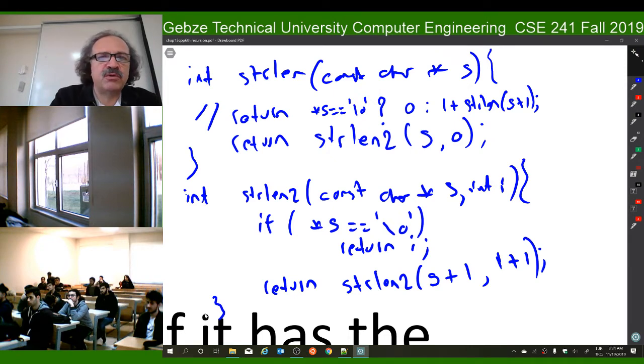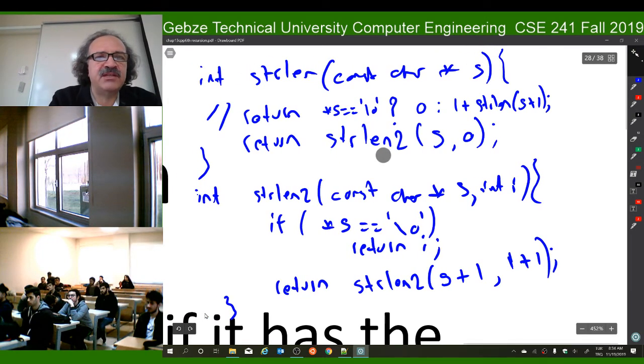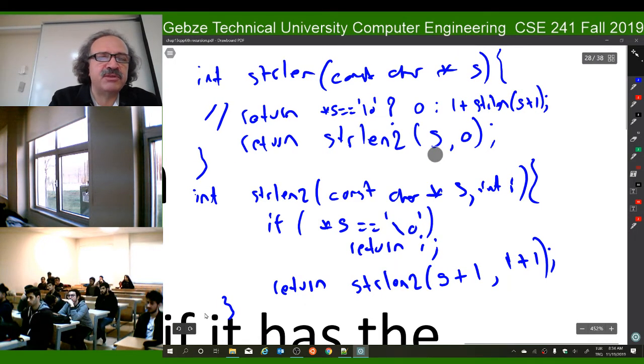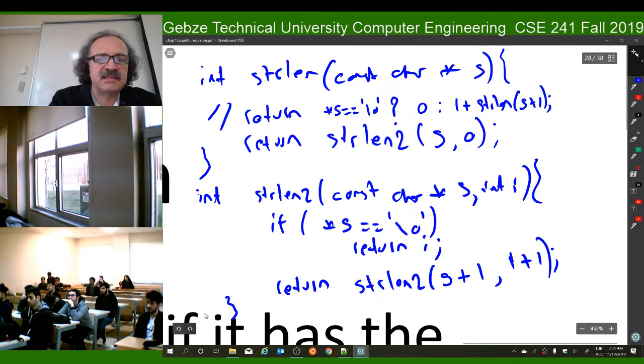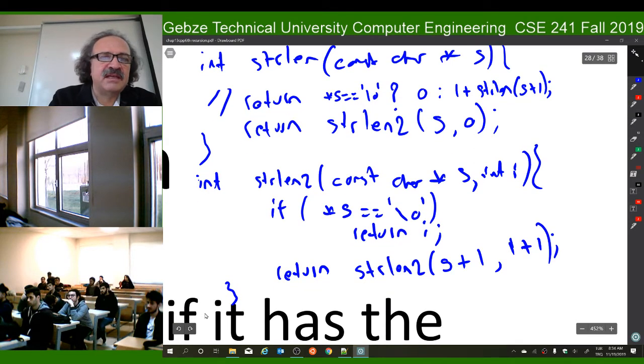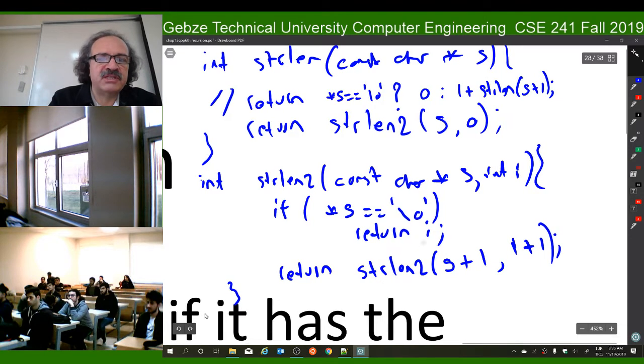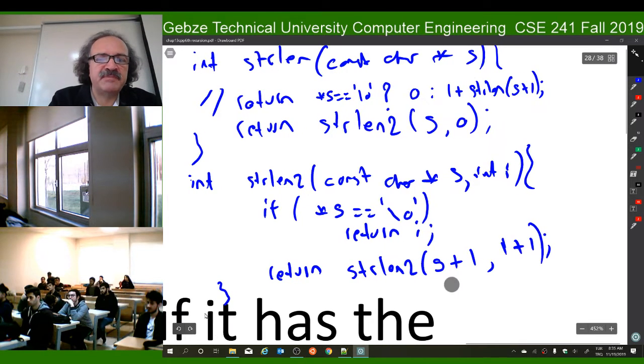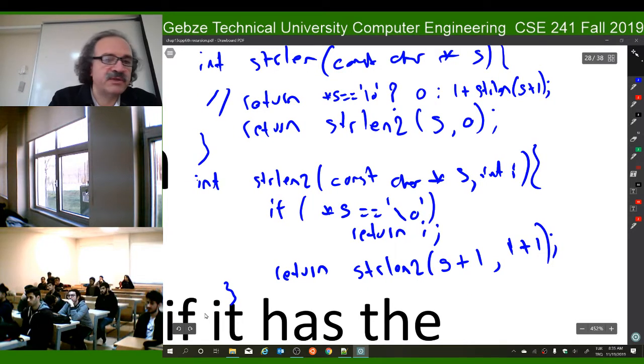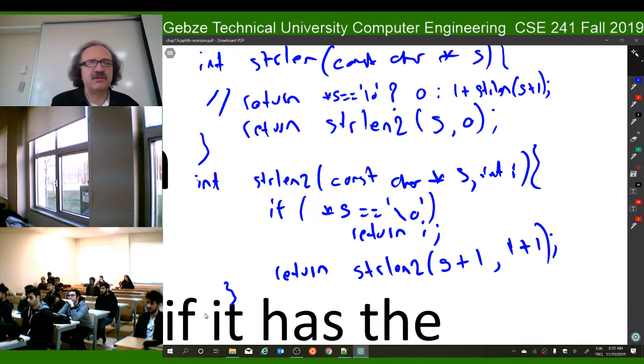We are gonna call another function, strlen2. strlen2 takes the string, the character pointer, and an index, and it says that if I am pointing to a null character, I will return just i. Otherwise, I will return strlen2(s + 1, i + 1). So this is a tail recursive function.